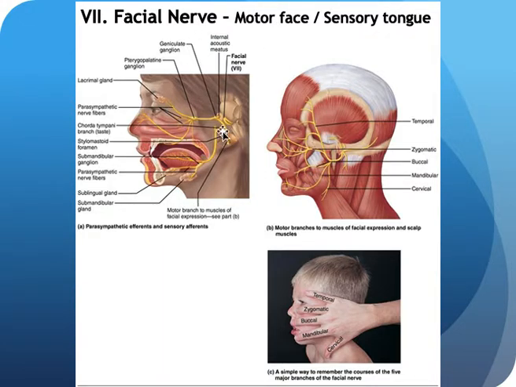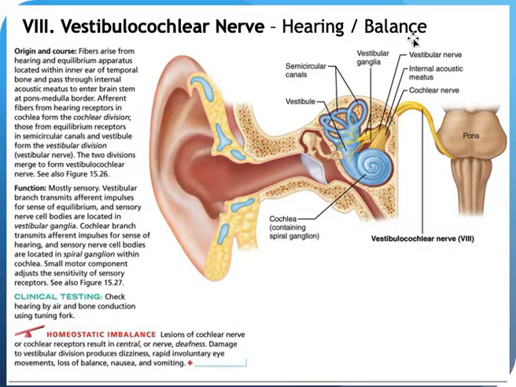You can also get some nerve injuries and things like that with the facial nerve, where people will have one side of their face that won't work anymore. We'll come back and talk about that in a little bit too. And then this one's going to have a sensory function too, but it's going to be more sensory to my tongue, or it's going to do part of my taste, okay? So there's your facial nerve.